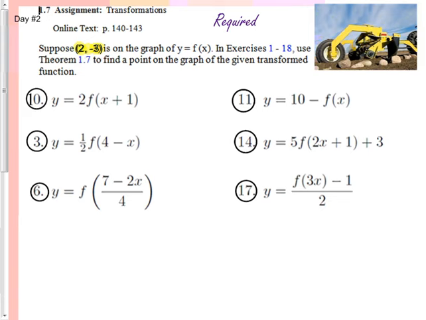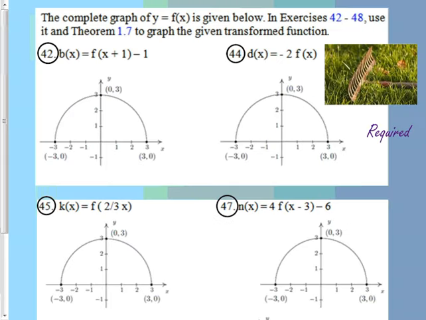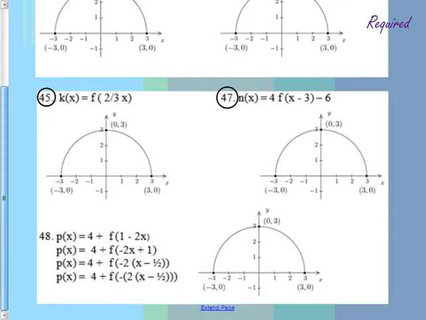Here's where I want you to start your homework by yourself. I think we have enough practice on these. We've done so many moving points problems that you're going to move the point, apologize for it being kind of fuzzy here, 2 comma negative 3. But we don't need to do all of these, so we're going to skip those. You're going to do 10, 3, and 6. Love the numbering there. And then over on this one, I think all of those are important, and this is kind of the new stuff for today. So we should do all of those, except 48's a little bit extreme. You may skip problem 48.